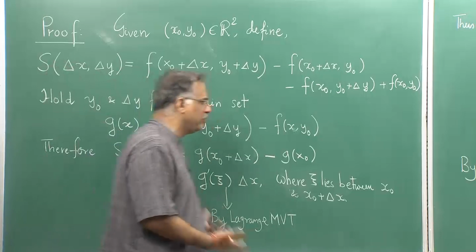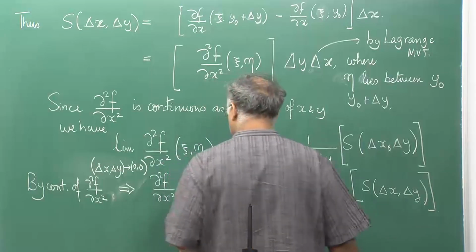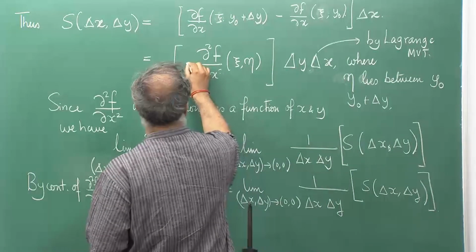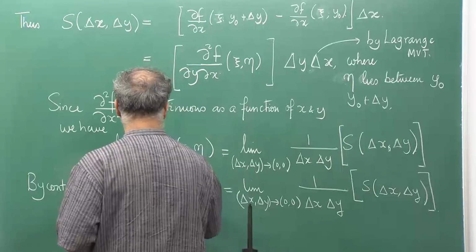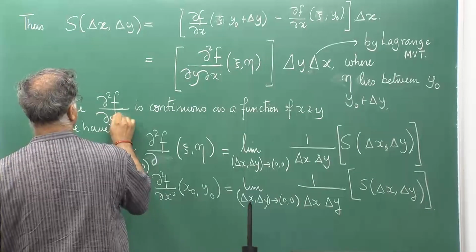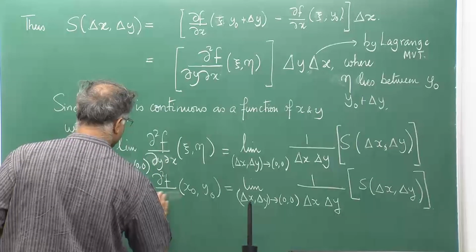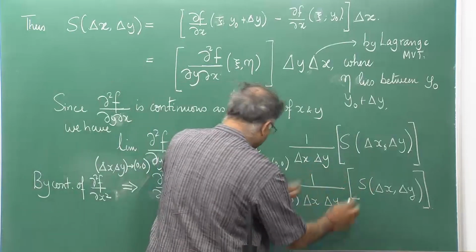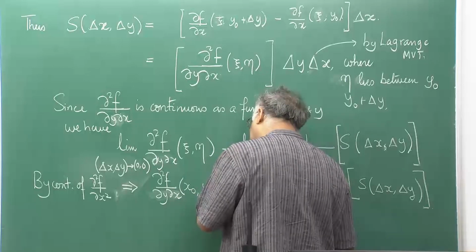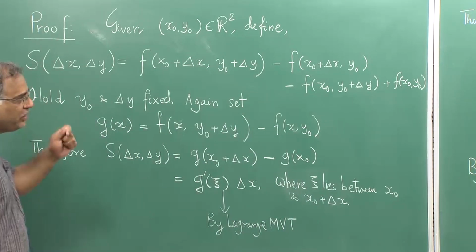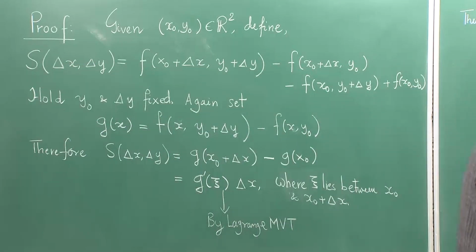See, the idea behind the proof is that we will show that both, sorry, there is a writing mistake here, this will be del x del y. I am just making some corrections. So, if you look at the proof, what I am going to show is that del 2f del y del x at x naught, y naught is equal to some quantity, and del 2f del x del y at the same point is equal to that same quantity, and hence they must be equal. The proof actually relies completely on the Lagrange mean value theorem.